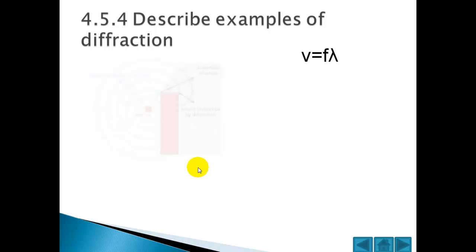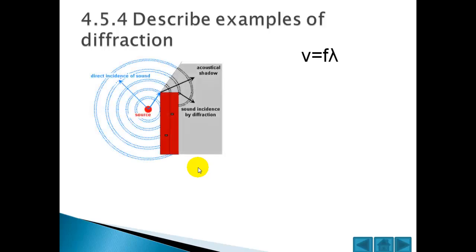For example, if this is a plan view of a building, it is possible to hear the sound on the other side of the building. The wave front moves this way, and on this corner it will diffract around, and it will diffract again on this corner, so it is possible to hear it here. This is an example of diffraction. The sound wave bends around the building due to its corners.